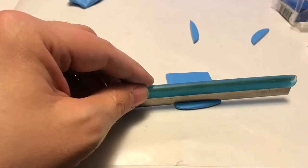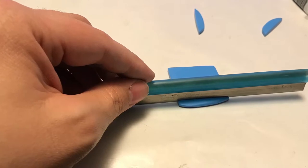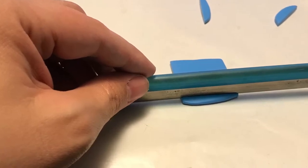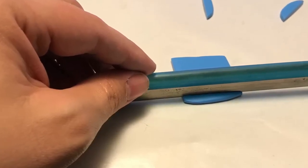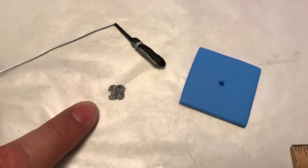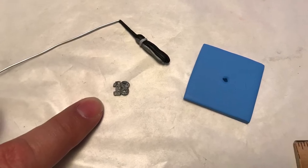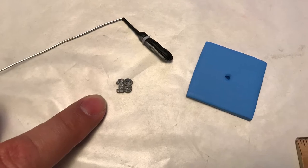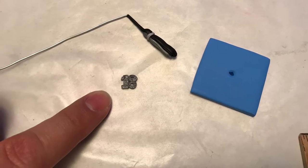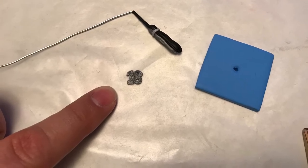With the dog's body completely done, I can start working on the graduation cap. Here you can see I'm working on the top of the cap, which I made a one and a half by one and a half inch square. I went ahead and baked this section so it would be solid when attached to the top of the dog and I didn't have to worry about it drooping during baking. Along with the top of the graduation cap I have a small number 18 and the tassel. The tassel has a wire running about three-fourths of the way through it and then out the top. That way I can use the wire to stick through the hole in the top of the cap and run it down through the graduation cap into the dog's head to give it more stability while baking and also make it a bit stronger as a finished product.